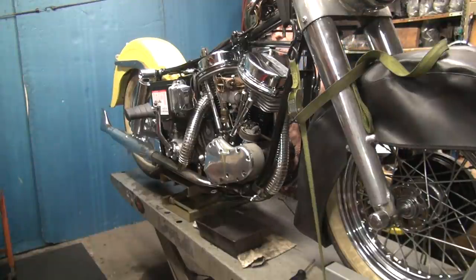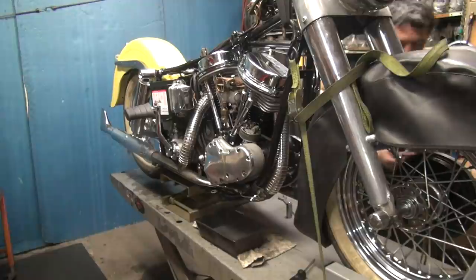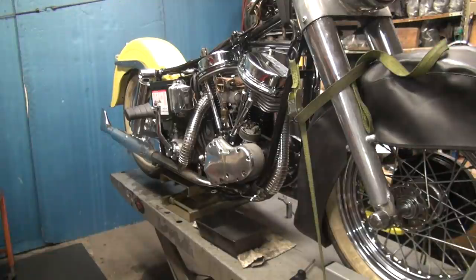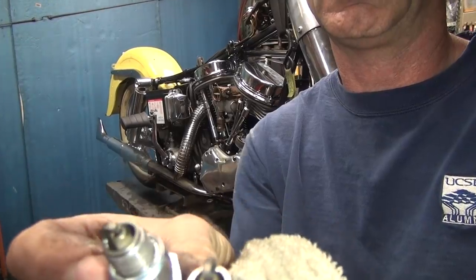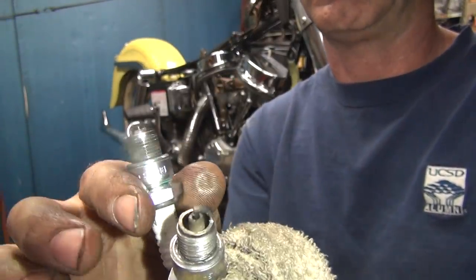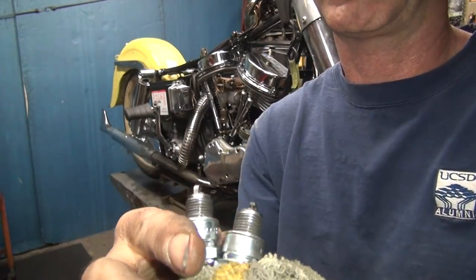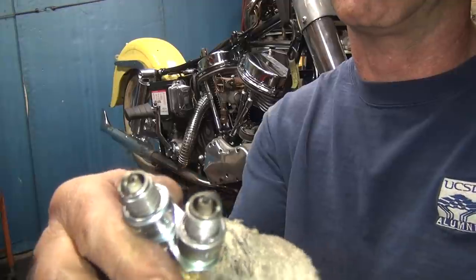Spark plug, dropping it. That might change the point gap a little bit. Yeah, they warmed up a little bit. Yeah, they're getting a little black, but not too bad. Yeah, I think the spark plug gap's just fine. Yeah, they're just starting to get a little heat in them. There's no oil on them though, see? Dry. That's how they're supposed to be. No oil.